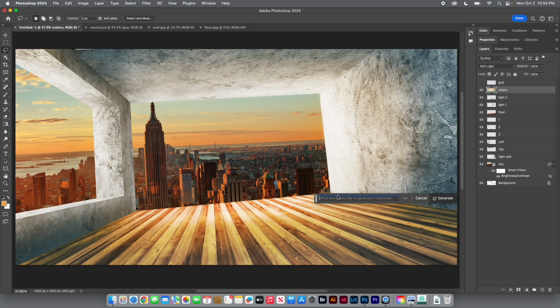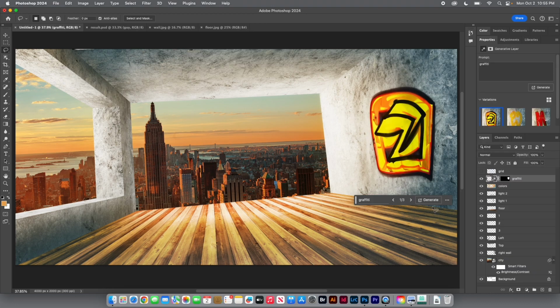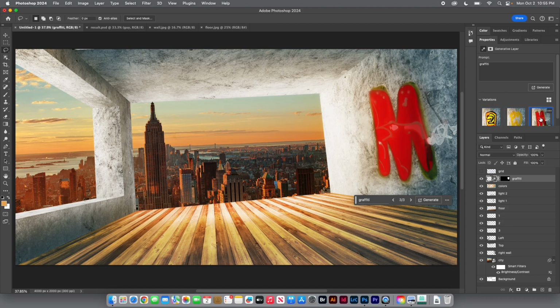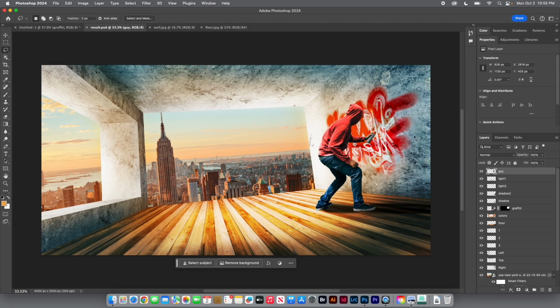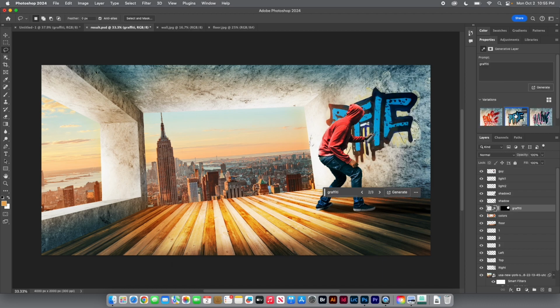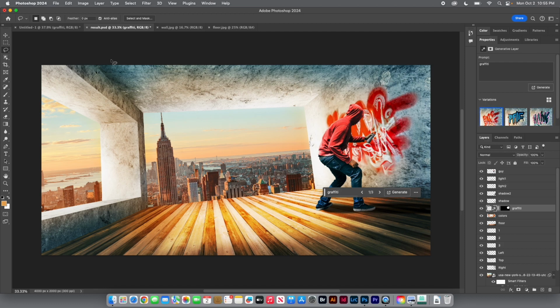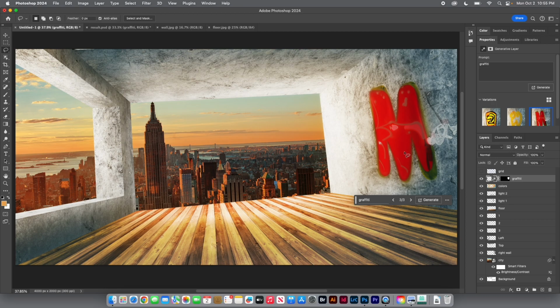And now what I'm going to do, I had to write a prompt in this part. Type here, for example, graffiti, and create here generate. Interesting. Let's take a look to this one, this one. Yeah, maybe I'm gonna keep this one, but I believe the other one was much, much better. And look at this, if I go to this layer, it shows me different alternatives. For example, look at this one, looks very nice. Also this one, okay, pretty cool graffitis. But for this case, it's not bad, it's just for the example.